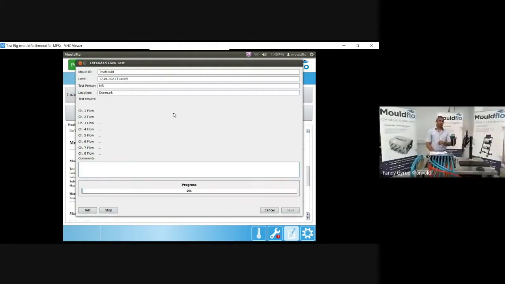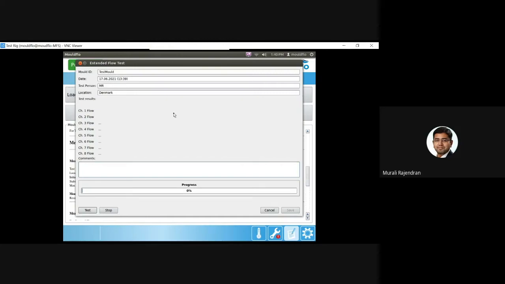Out of these cooling channels in this mold. Yes, in other words, it's like what is the least pressure you can apply to get the maximum flow. Exactly. So the procedure is the same. You just click on test, and then it will run the pressure test starting from 0.2 bars, and we'll keep on running these tests for 10 samples right up to 2 or 3 bars based on the flow of water. So we'll do 10 measurements, and then we'll capture those results and tabulate them into a graphical format wherein we'll give you a ballpark figure of the flow and pressure curve.